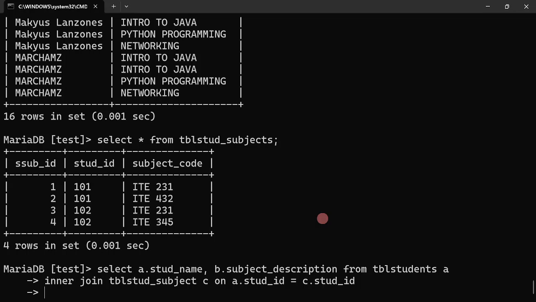Then another inner join, inner join TBL subjects B, on B dot subject code is equal to C dot subject code.